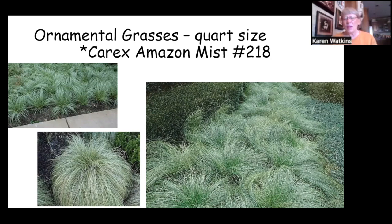You need to plant these. They get, let's say, about 12 inches tall, so they're not real large, but you want to plant them about 18 inches apart in a mass planting. They do very well in mass. They are very, very pretty. They're stunning when you plant them in a group, but also just one as a specimen plant in a container is very, very pretty with some upright plants in the same container.